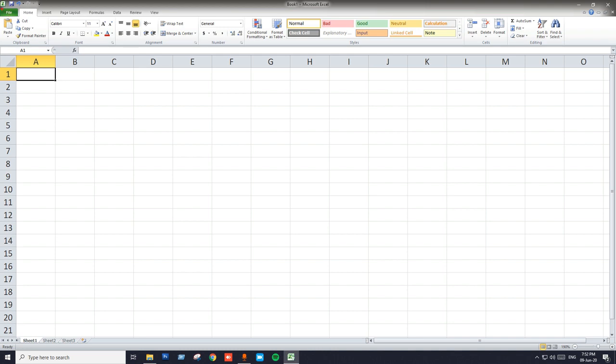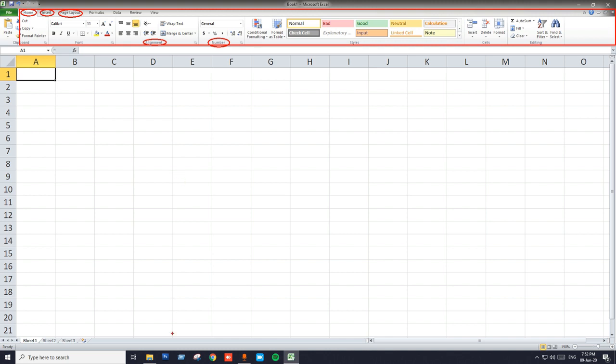Just below that we have the file button option, and this entire area is known as the ribbon. The ribbon is comprised of two components, tabs and groups. These at the very bottom are known as groups, which I am encircling, and at the top we have tabs like the insert tab, page layout tab, home tab. At the top we have tabs and at the bottom we have groups.